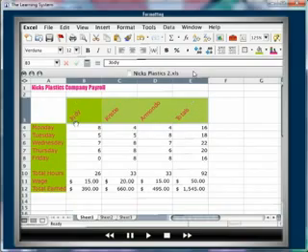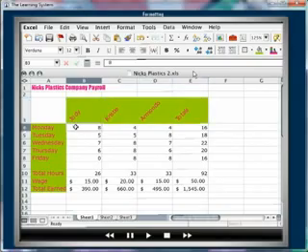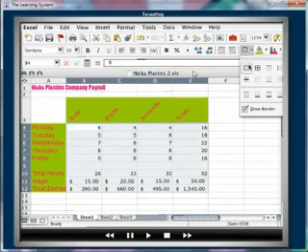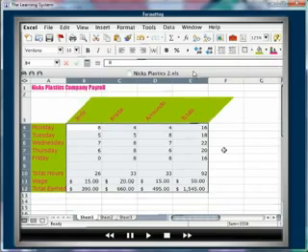One more thing we can do is add a border. Let's add a border around our data to make it stand out just a little bit more from the titles. Select the area that you want bordered, and we just want an outline border here. This is where we use the border menu. We choose outside borders, and now we have a nice border around all of our data.